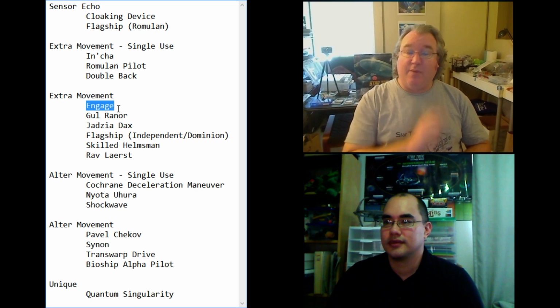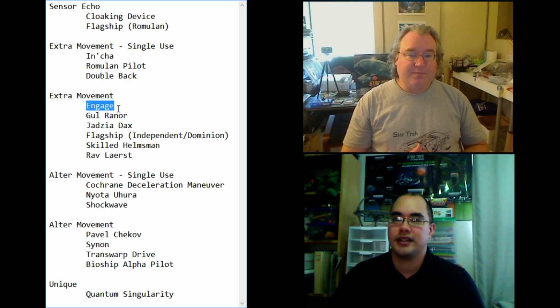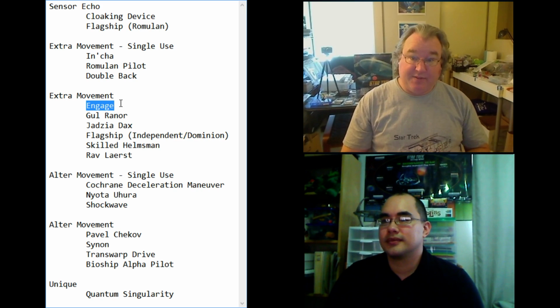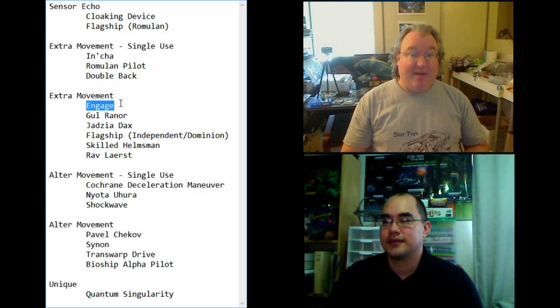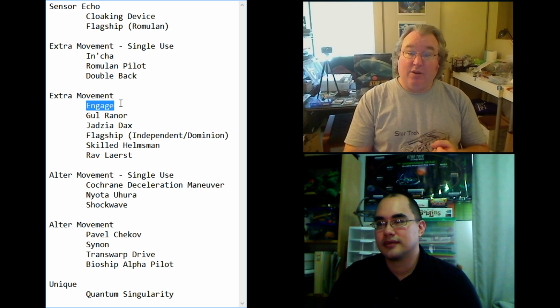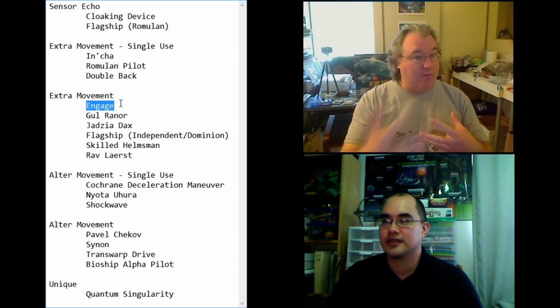And actually, it reminds me, I forgot to mention, I think Insha is a discard. Yes, it is. Single use. So basically, Insha and Romulan pilot, you get to use once. Engage, you get to use every turn if you so want. And so that's why it's got some more limitations. However, playing Engage on the Enterprise D or the Voyager, 360 arcs gives you a lot of flexibility and a lot of forward momentum or changes.